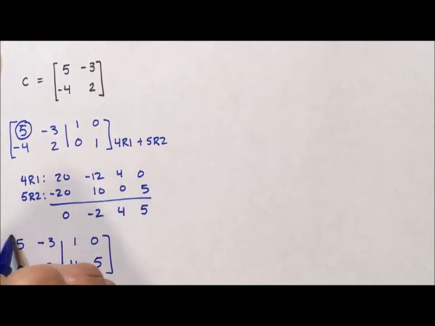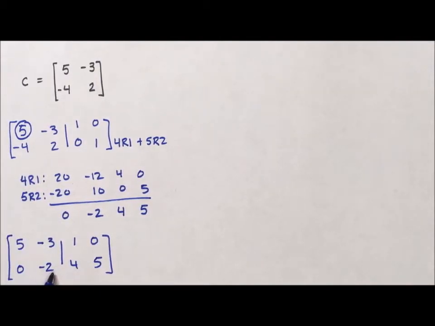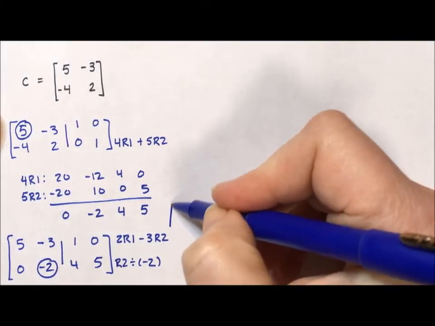Some math purists would tell you that I should divide by 5 up here to make this 5 a 1, and I should divide by negative 2 here to make this a 1. I do my dividing closer to the end, mainly because I have a lot of students who don't like fractions, and it's easier to just do the integer manipulation and then divide in your last step. If I want to use this 2 to get rid of the 3, I have to say 2 times row 1 minus 3 times row 2. I will take row 2 divided by negative 2 here. It's only a 2-row matrix, so I know the dividing is pretty quick.